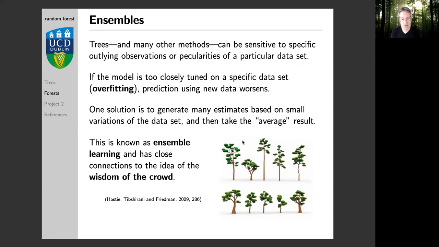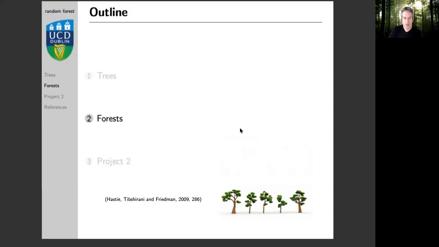So the guess is crude, it's rough, you're likely to be quite far off, but some people are going to be far off by overestimating, some people are going to be far off by underestimating, and on average, you will actually get quite a good estimate. And that is the idea of ensemble learning. So the wisdom of the crowd is the same idea applied to people that ensemble learning is applied to statistical models. So we are going to do this.